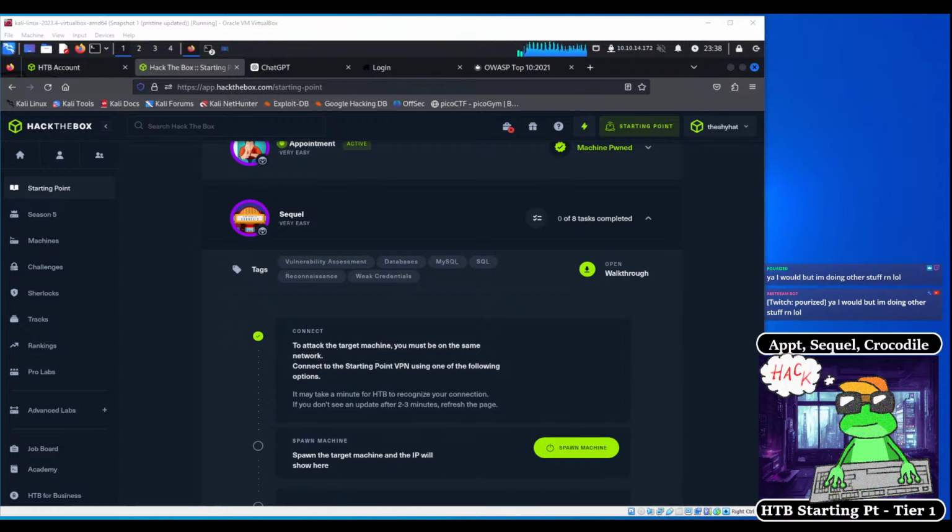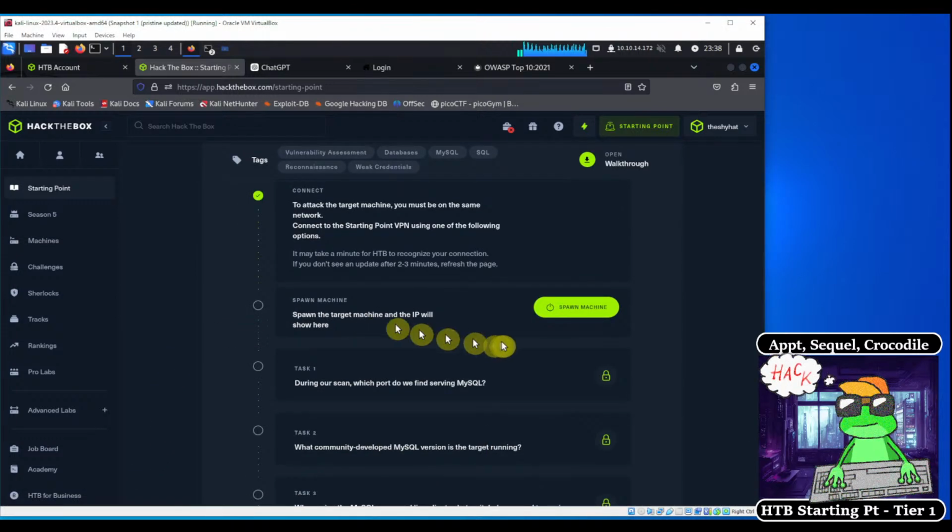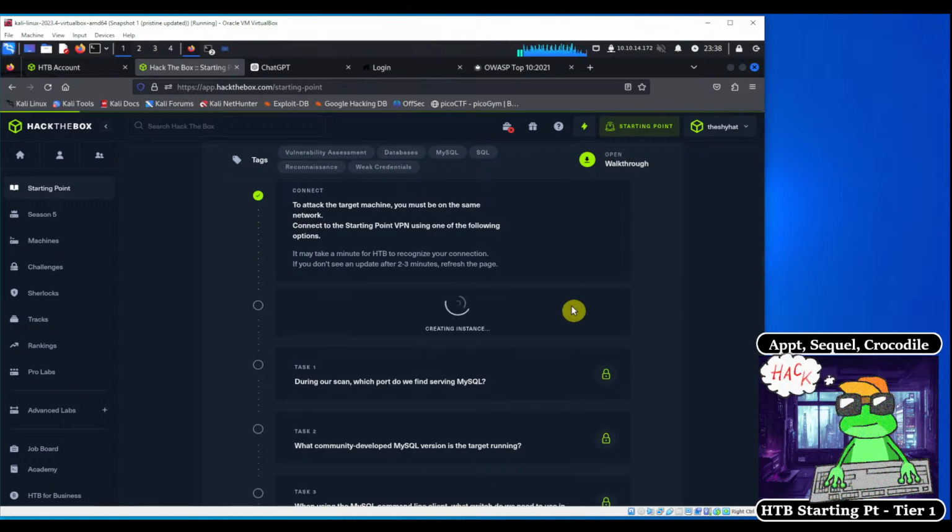All right, so let me pull up my notes for this module here. What I really should be doing is clicking on the initialize button, because that's going to take some time. So everybody, to start the exercise, we need to spawn this machine. Click on the spawn machine button, and that might take a little while. Hopefully, luck is on our side, and the application doesn't act up on us.